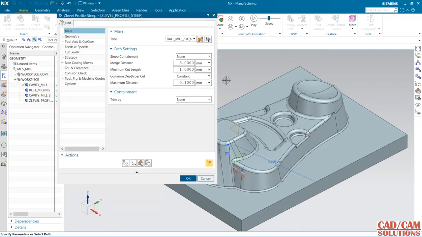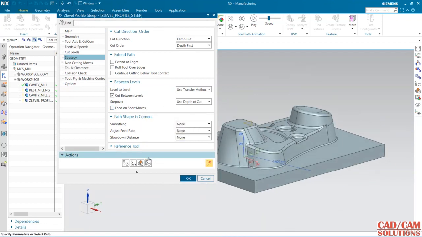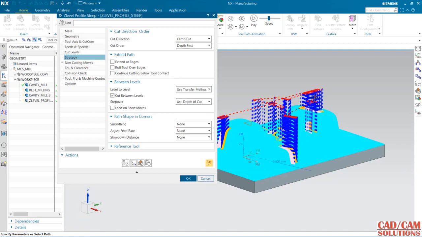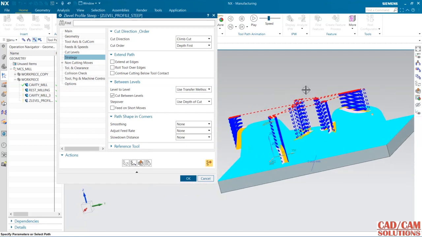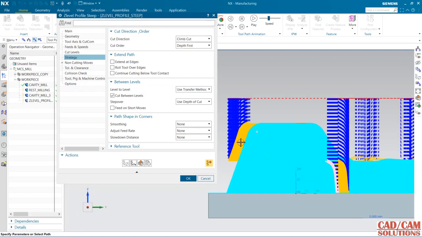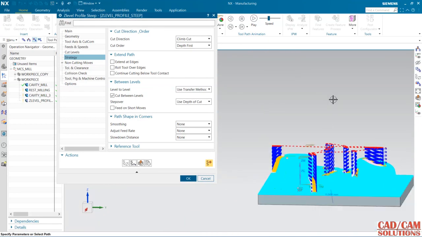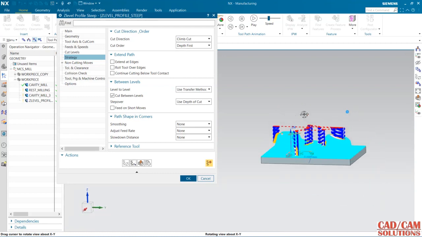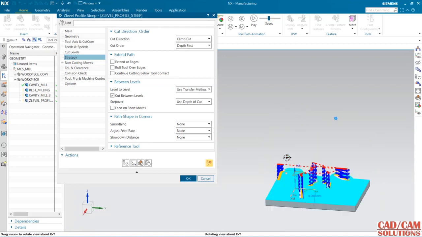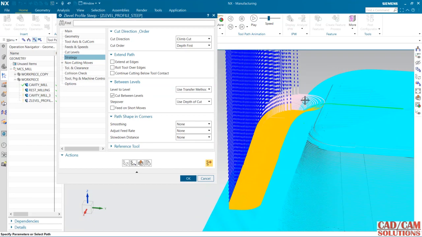And one more thing, go to this strategy and see this engage and retract move.